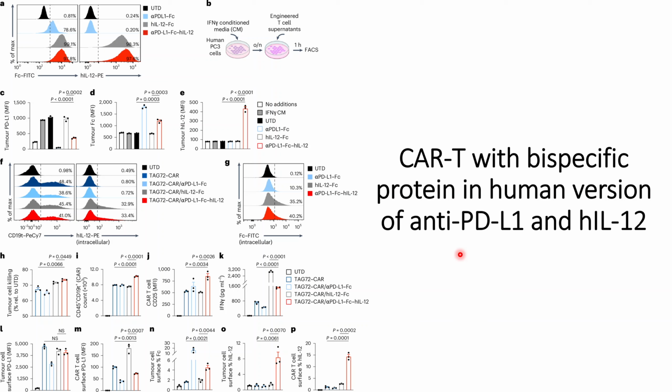In this video we will discuss CAR T cells with a bispecific protein, and there is a slight change in this bispecific protein. That is, they made a human version of this anti-PD-L1 and human interleukin 12. So they wanted to check whether their CAR T with the human version will be able to work or not.